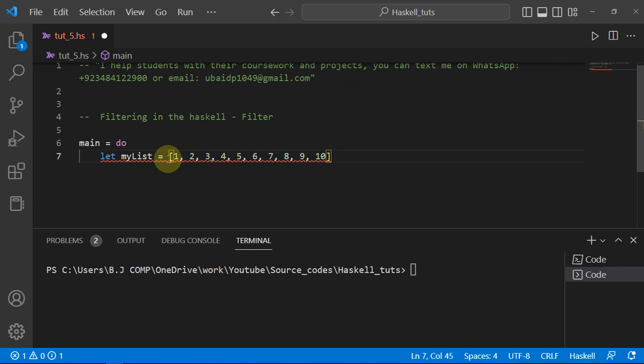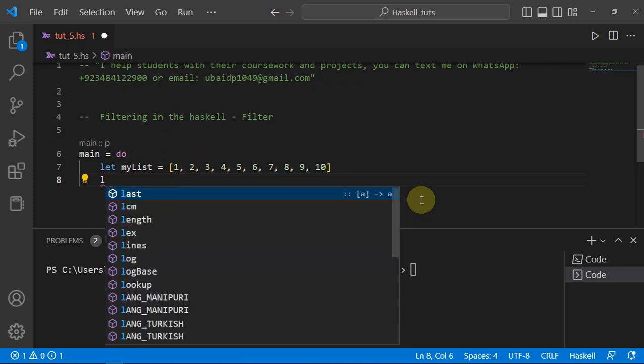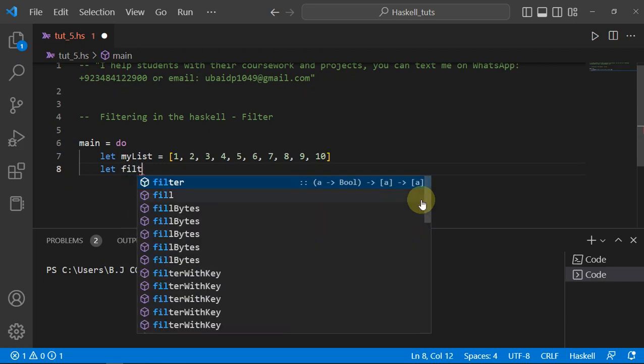And let's filter it and use some condition in it. I would say let filter list.